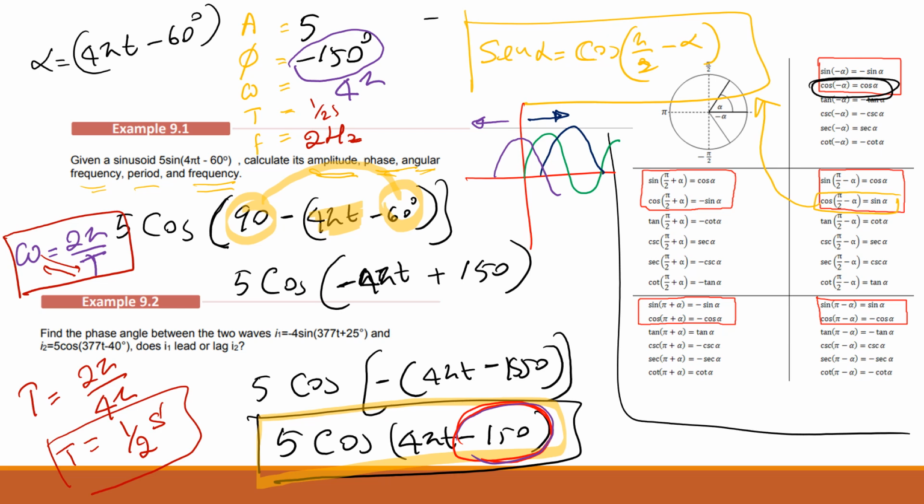Are we good? Okay, so if you have finished it, you can do the example 9.2, this one, and I'll give you time. Find the phase angle between these two. To compare two signals, both need to be in either cosine or sine. One is already in the cosine, so I1 is in sine. So you have to first convert the I1 to cosine. I'll give you time. You do it, and after you try by yourself, I will do that.